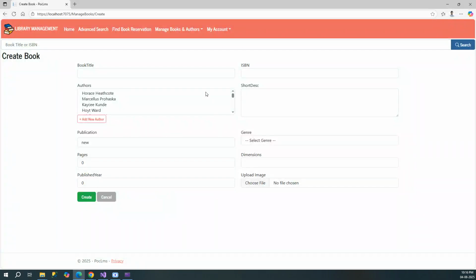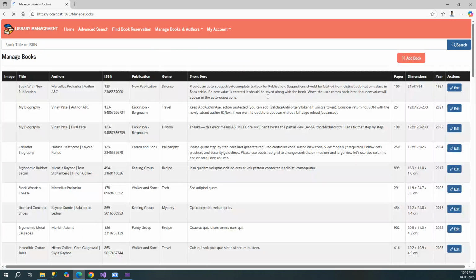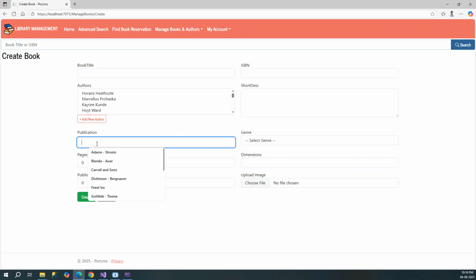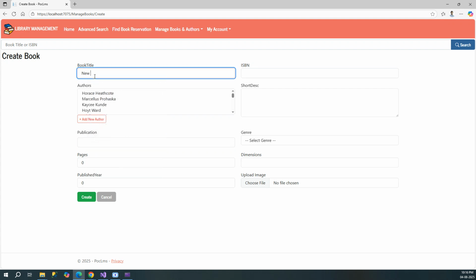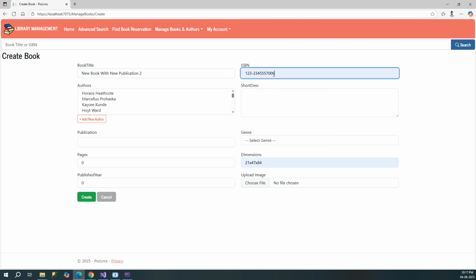So now let's go to manage books, add book, and see this. It will give you suggestions if something already exists. See, DA exists, right? Let me type AN. It is giving me suggestions, right? Now let me add a new book with a new publication, different from the one I already created. I'll make these two, right? Let's take these changes to 111, something like this.